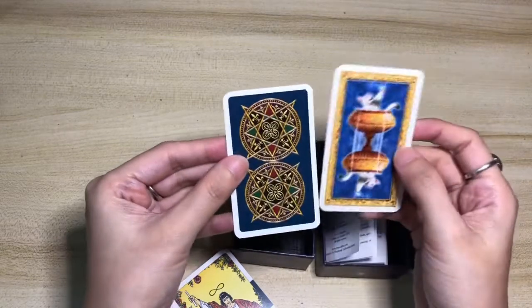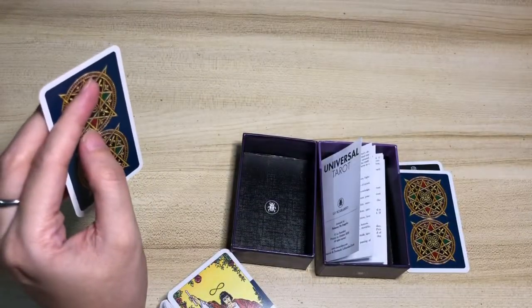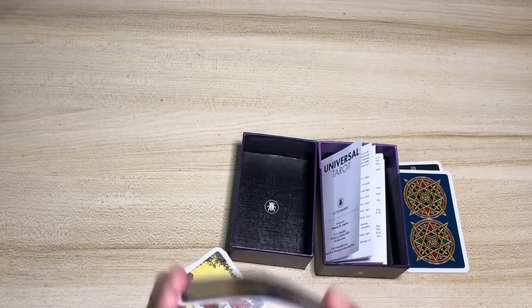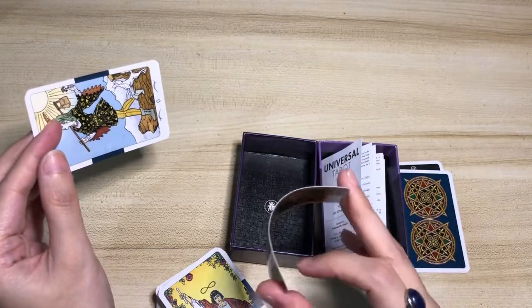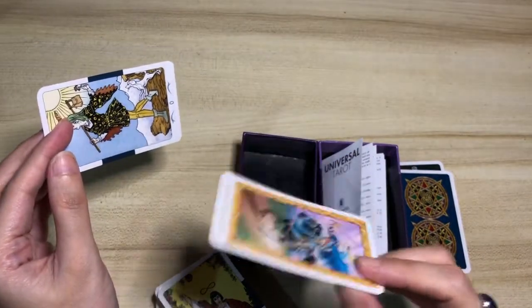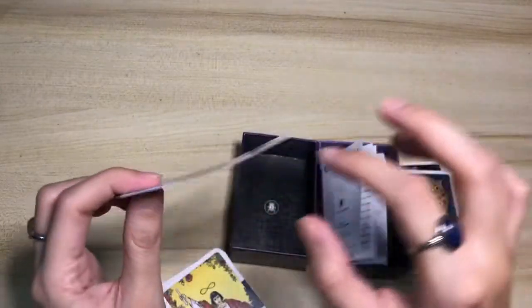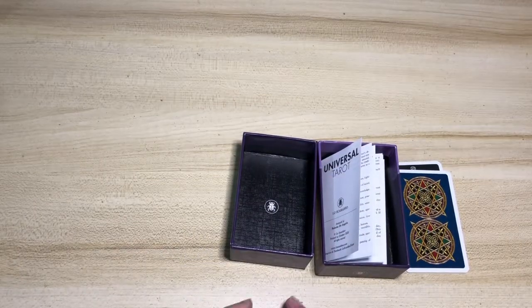They do have the same size, but the paper quality is different. I think the paper quality of this deck, specifically the Tarot of White Cats, is better. But that's just an observation. Okay, so this will actually snap back. See, if I do the same thing here, it doesn't have any dent, whereas here it kind of stays, so it doesn't really snap back completely. But it's not really a big deal.